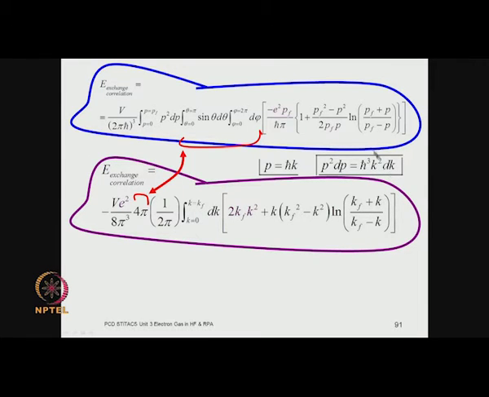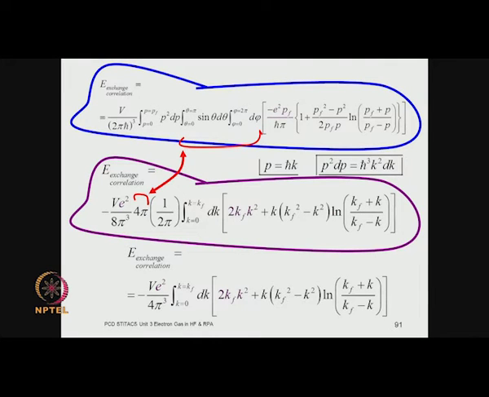And this substitution gives us this expression for the exchange correlation. There is a factor of 1 over pi here, which I have factored out in common. The 1 over 2 also comes out, so this is 1 over 2 pi, but then you get a factor of 2 in the first term over here. So that is what gives us 2k k squared when you just arrange the terms. So it's just a little bit of manipulation of these terms. It's quite straightforward.